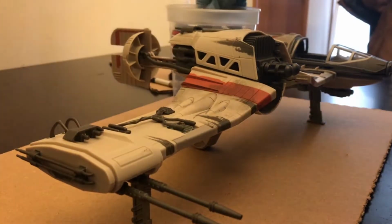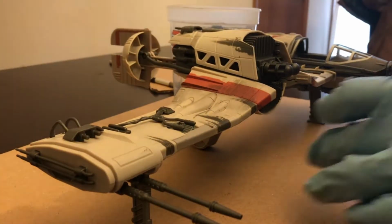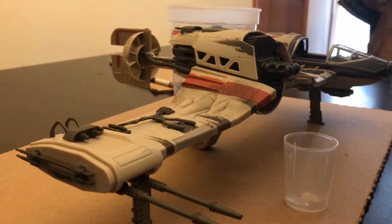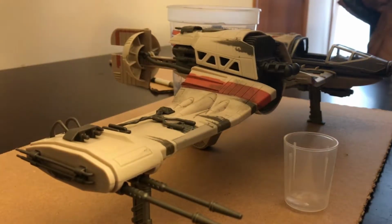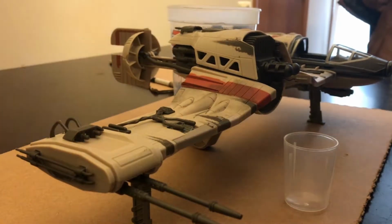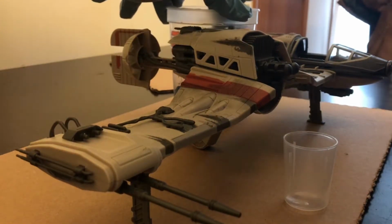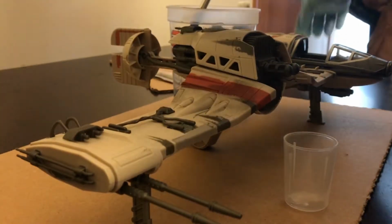So now we're ready to put a little bit of the shoe polish right here. Be careful, because at least with the one I bought, you need to pull this part out, and it makes a little bit of a mess. So be careful with that. And we're gonna pour just a little bit in here, because we don't need a lot, but we want to have enough. See, my hands are already turning black, and we mix this. I threw in just a little bit of water. Make sure that your napkins are ready to go.